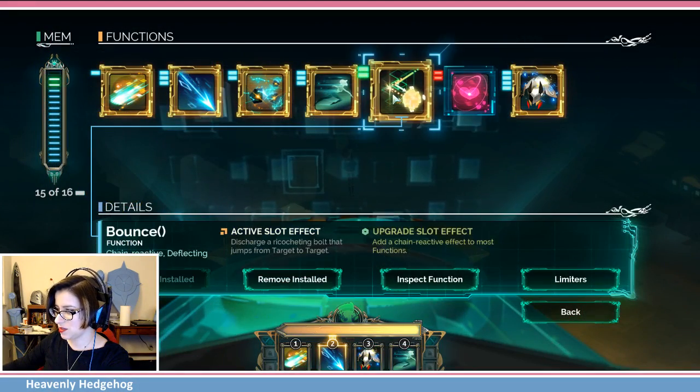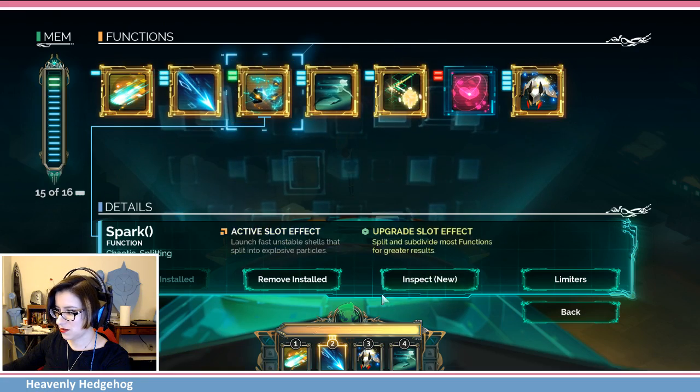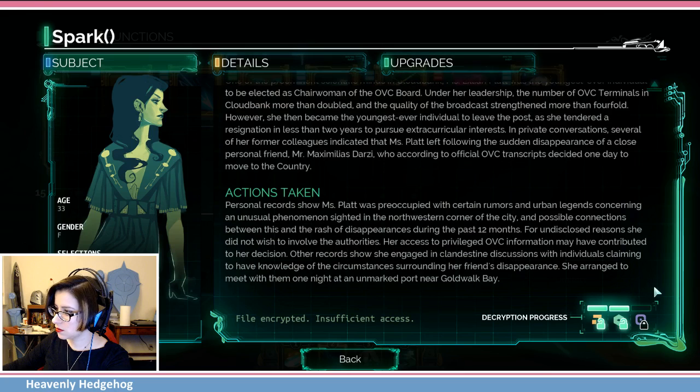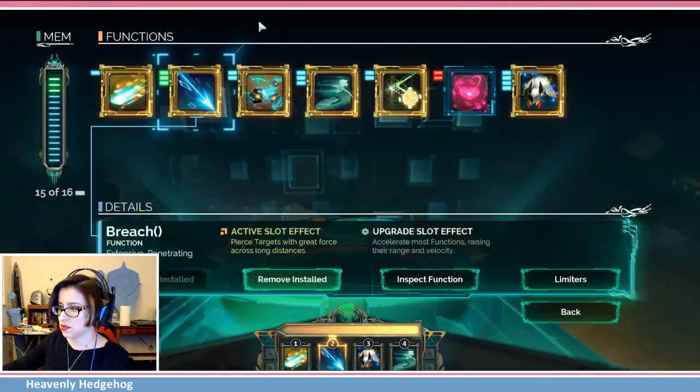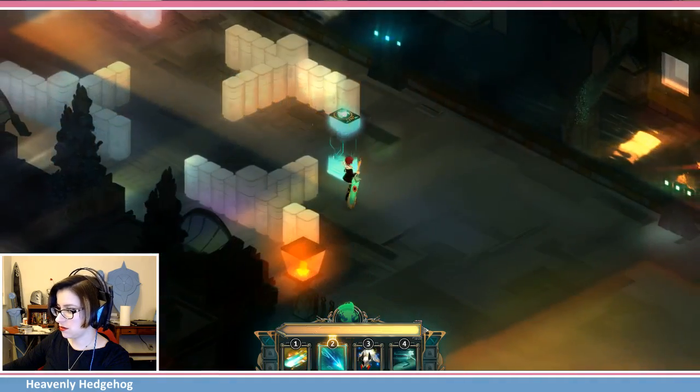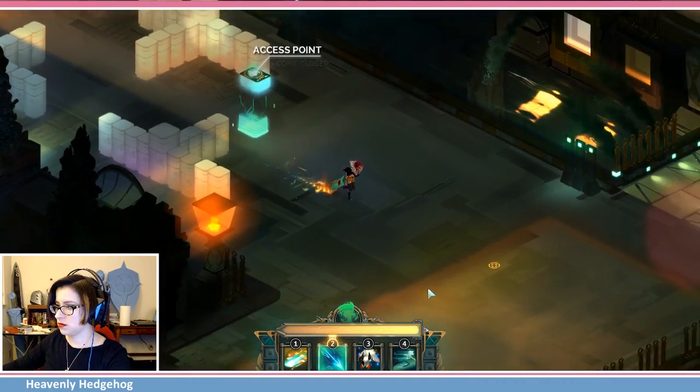Someone knew what she was up to. Ooh. So, Platt was dealing with rumors. Circumstances surrounding her friend's disappearance. So she died because she was trying to solve another murder.